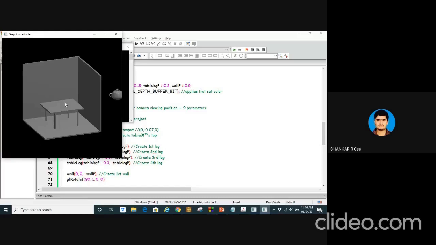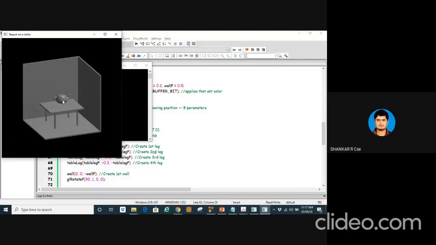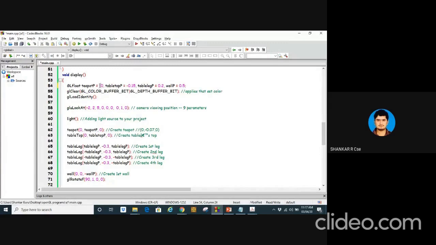That is your 0, 0, 0. If you imagine 0, 0, 0 somewhere here, let me make this 0, you understand? So let me make teapot also 0. That means this is essentially 0, 0, 0. You will now understand what you mean by 0, 0, 0. So this is exactly 0, 0, 0. I don't want this to come here. That is, X I will not define. Z also I will not define. Y also I could have skipped, but the point is there is this small gap here. So to avoid that gap, I have written -0.07 so that it looks something like this. All right. So I believe you now understood why I purposefully didn't change X and Z: I don't want the teapot to move in the X axis way and Z axis way.